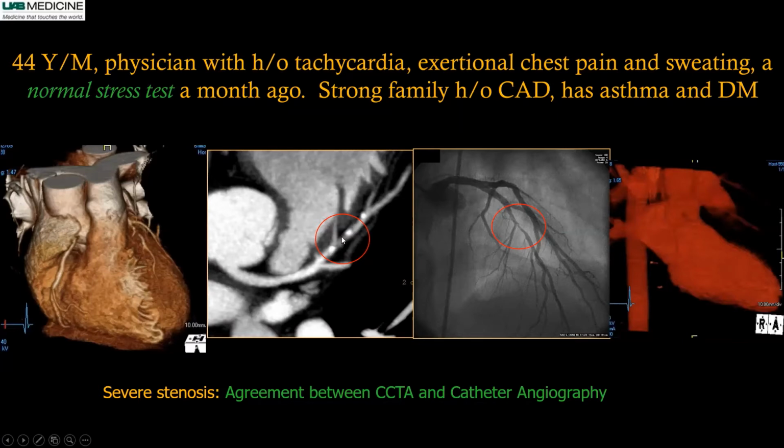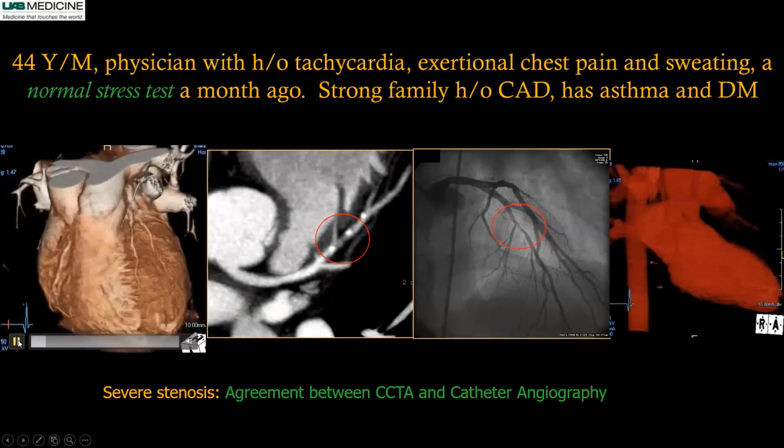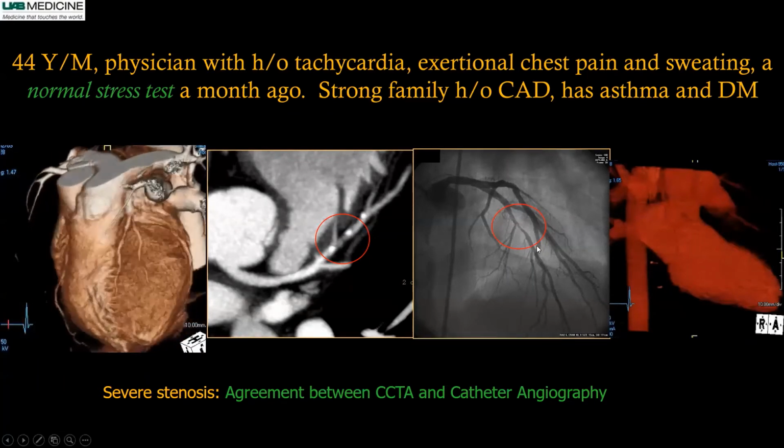Also, if you note, the diameter of this vessel as compared to the proximal and more distal vessel is actually smaller. This is called negative remodeling, which usually indicates it is the later stage of plaque remodeling, which is more fibrotic. So based on these findings, he was able to undergo catheterization and ultimately was stented.